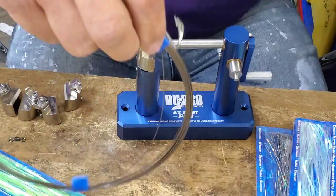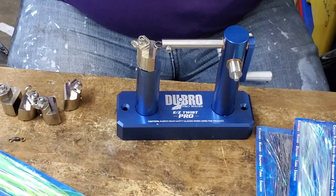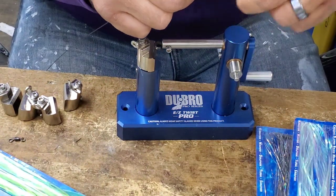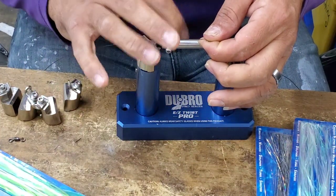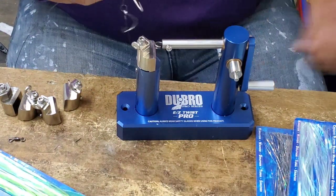Mind you, I already have my hooks in place on the main line, so I'm going to slide my next hook over, and it's kind of tricky because, like I said, I've discovered that this is made for end of the line kind of deals, not where you have your leader in there. But you can work it, it's just a little bit slower.